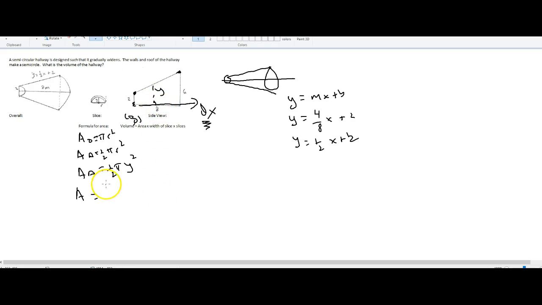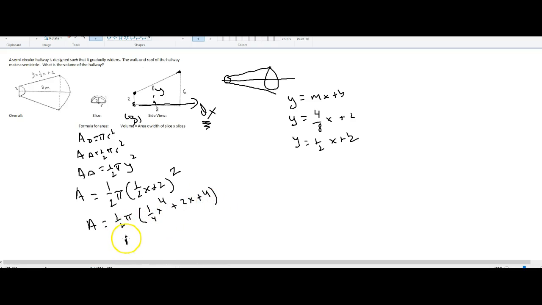The area of the slice I'm currently in would be 1/2 pi, parentheses, 1/2 x plus 2, how far I walked in the x direction, plus 2 would be my radius at that moment, because that would be my height, and my height is equal to my radius, squared. All right, so because I'm going to do some calculus on this, I might as well make my life a smidge better by getting rid of all of this fun little foiling I got to do here. So if I foil this together, I'm going to get 1/4 x to the 4th plus 2x plus 4.